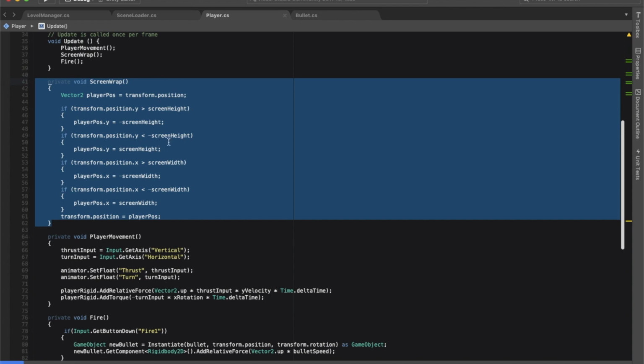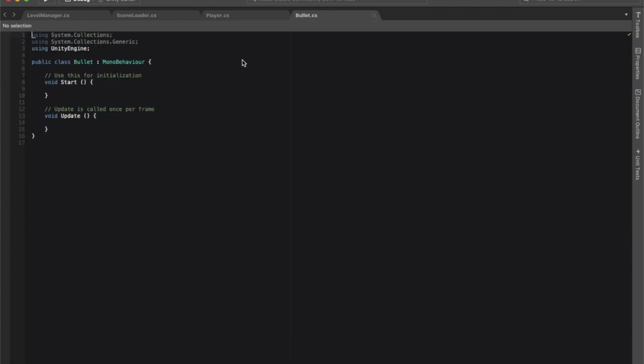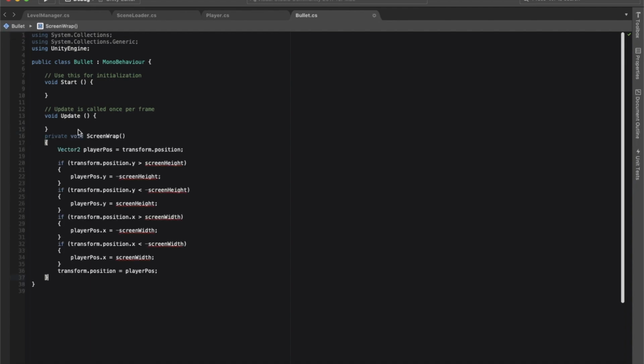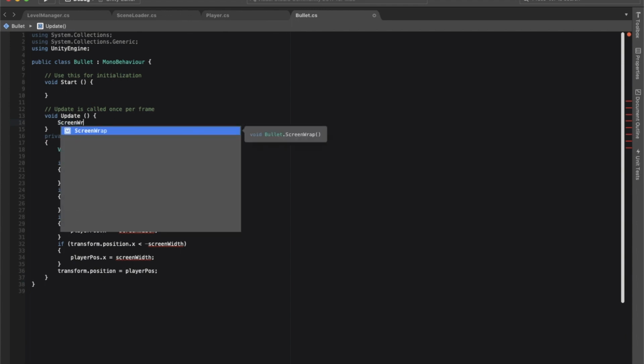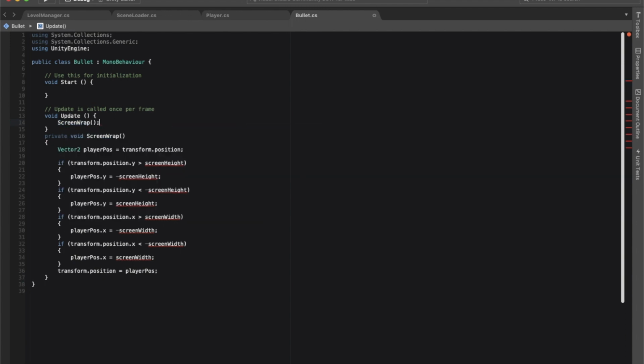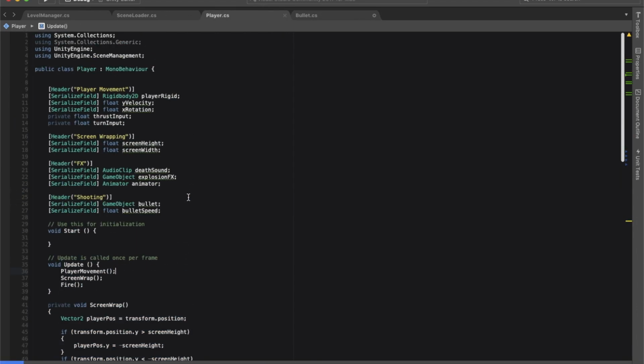So I'm going to grab private void screen wrap. I'm going to add it right here under my update method. I need to call screen wrap right here, and all these red lines are there because I need to grab also these fields that tell me the height and the width.